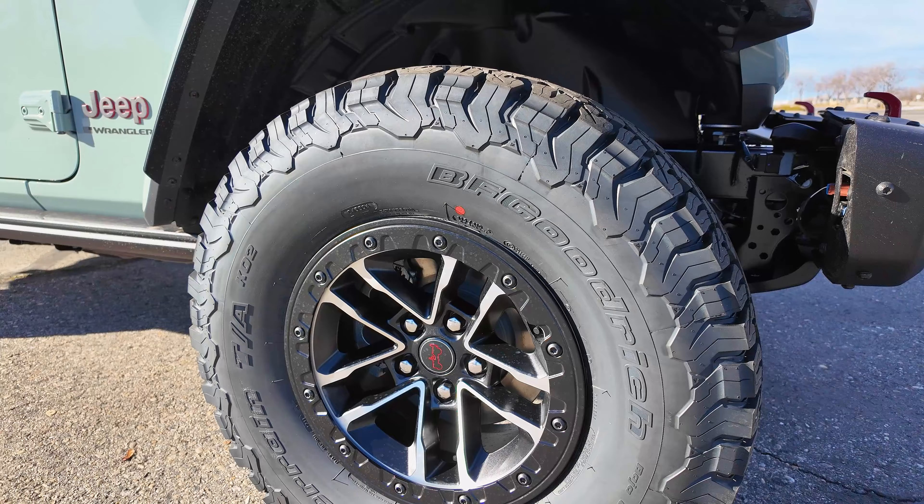You can still take the top completely off to have a fully open-air experience beyond just this. Although if I had this, I don't know if I'd take it completely off very often because this works so well. I like it so much better than how the Bronco does its soft top, where you have to get out and retract it and nearly smash your fingers multiple ways. This is just so much more effortless. It is noisy on the highway, but that's to be expected with a soft top — and again, that's a Wrangler thing.